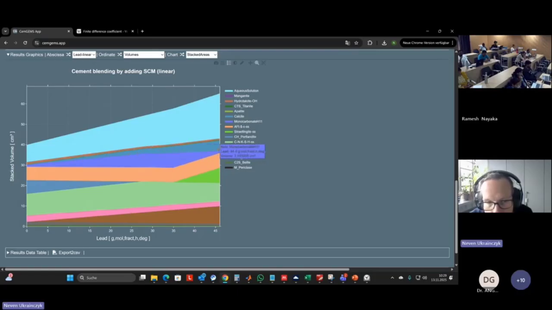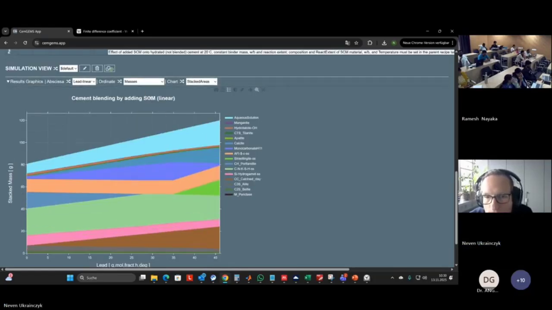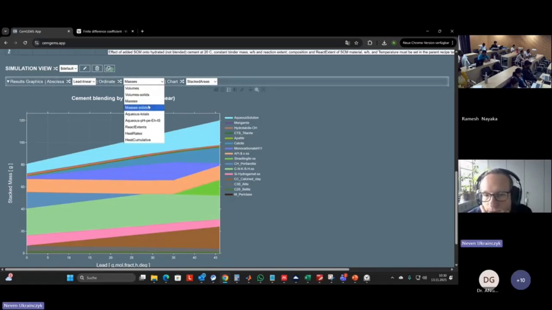So when you sum this, it's in volumes. Let's go to mass. So now here we have the mass. So this calcined clay is 19, but it's stacked. So let's not do stacked.